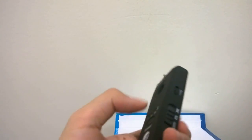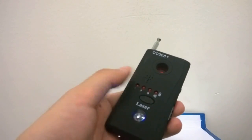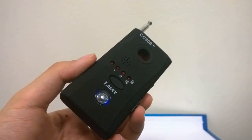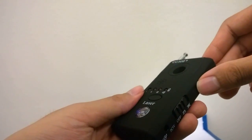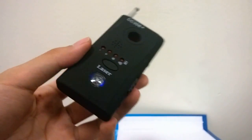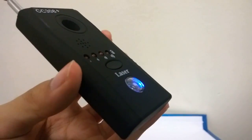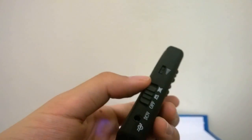You can also switch to beep mode, which uses the speaker instead of the vibration motor to tell you if something like a phone or camera is nearby. Obviously I'm recording this video with a camera and have a phone next to me, so it should sound when I turn up the sensitivity. And indeed you will hear that sound — so it does seem to work fairly well. There's also a blue LED light that illuminates the compass so you can still see it in darker environments.